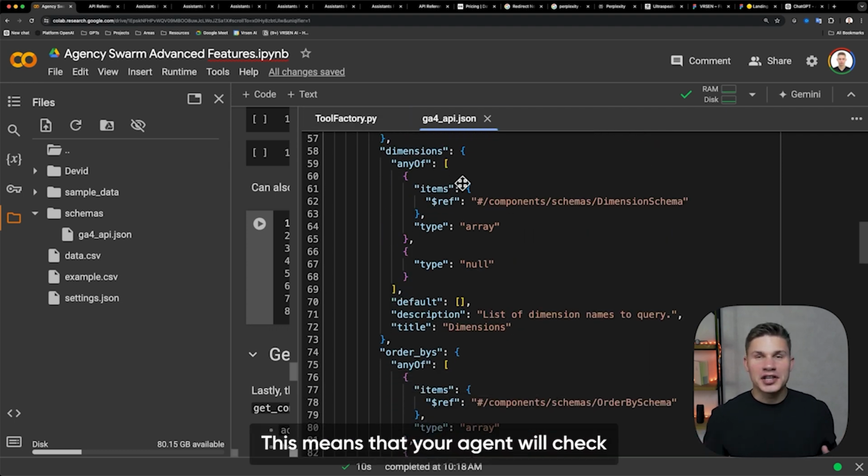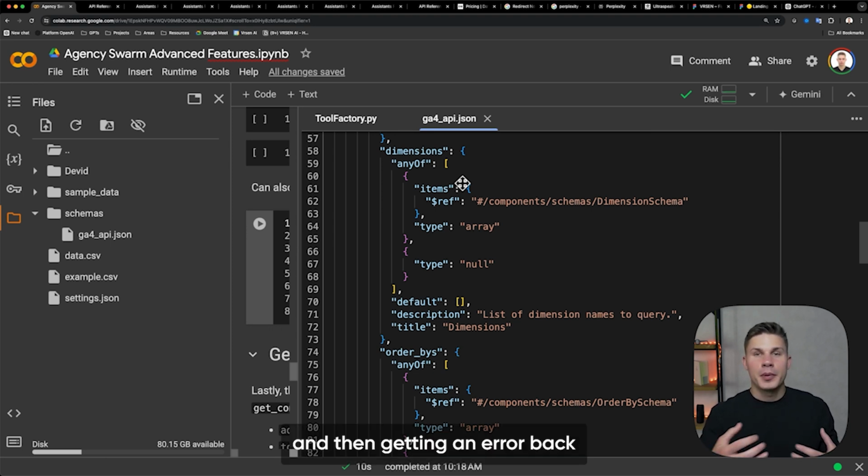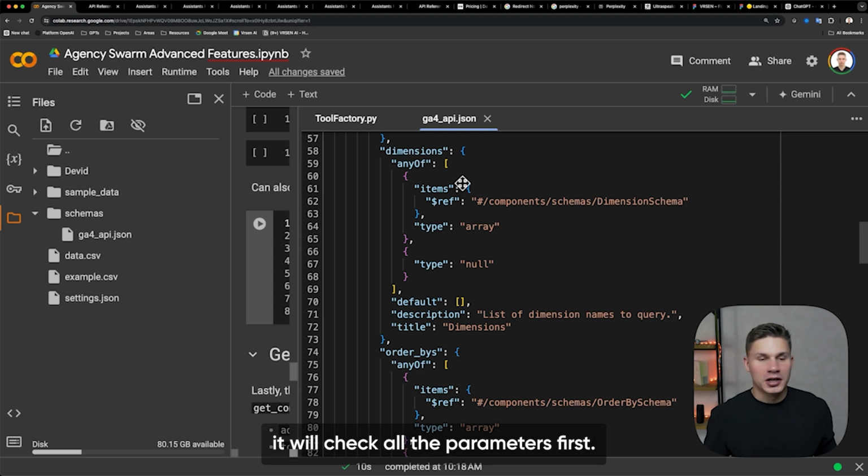This means that your agent will check all of these parameters before calling the API. So instead of the agent first calling the API like it happens on custom GPTs or on all other frameworks and then getting an error back and then trying to correct itself, it will check all the parameters first. So if it provides any incorrect parameter, it will receive an error before it calls the API, which allows you to significantly reduce production errors.